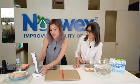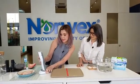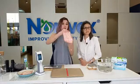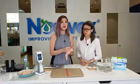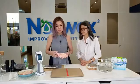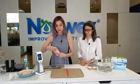Because now I want to test and see how I can clean it up. Alright, now I'm going to test this first with this other cloth. You took down the reading, 14,320. Yeah, this is 100% cotton. So I'm going to clean this side. That's why you saw a red bar across.